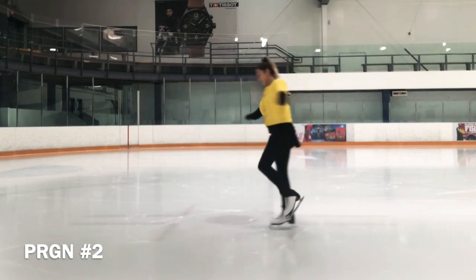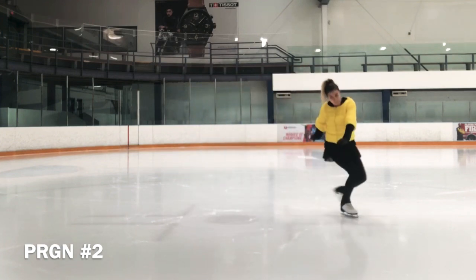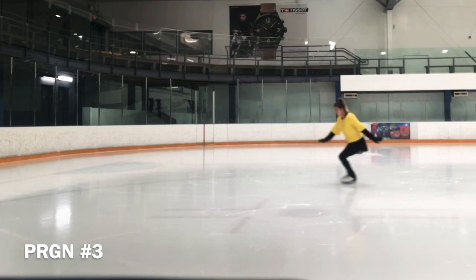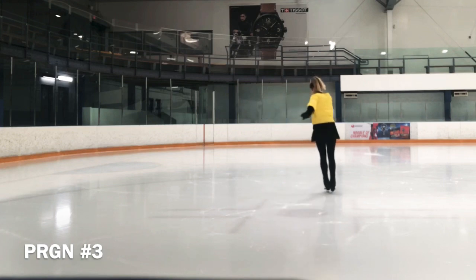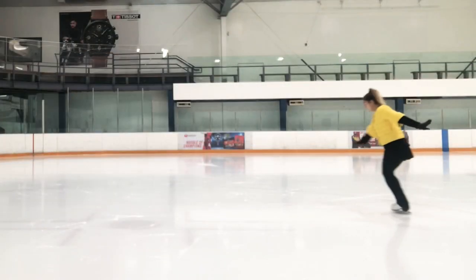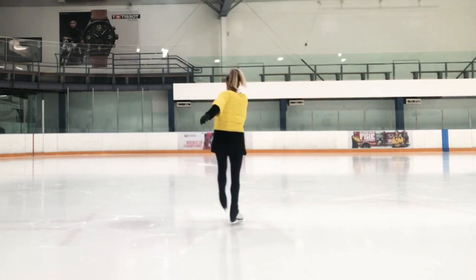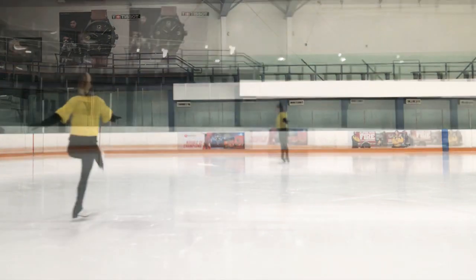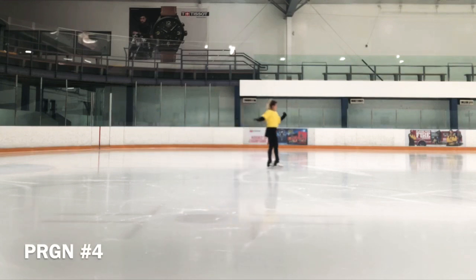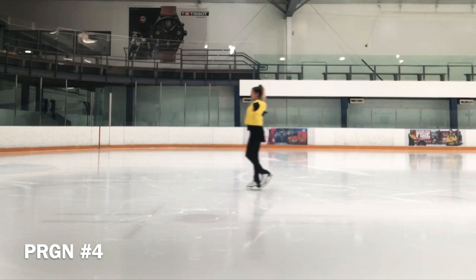What about expectations? Pushes should use the entire blade, and an occasional toe push is acceptable. However, toe pushing on every stroke is a major error. Free leg extensions should be low — the free leg should be a natural extension of the line from the hip to the toe of the skate. Transitions from one foot to another require changing weight while both knees are bent, and the ability to hold a sustained edge should be observed.